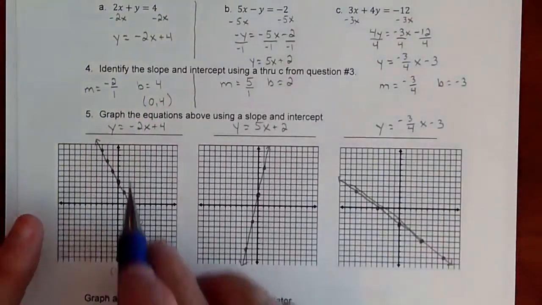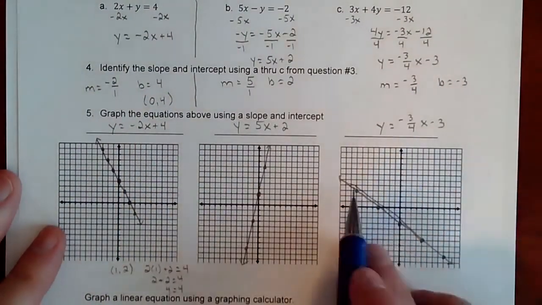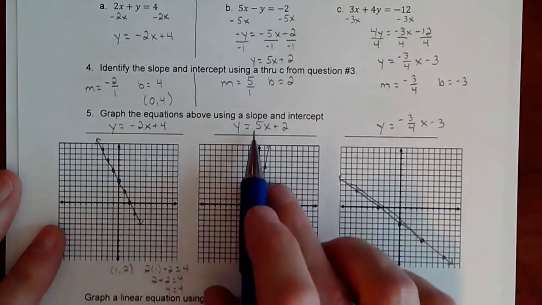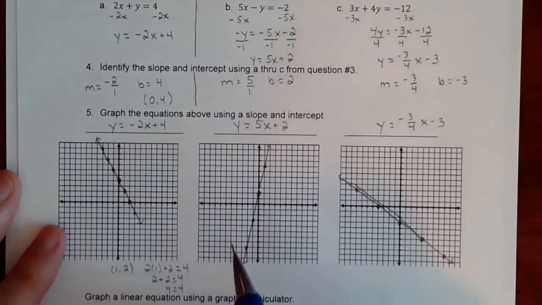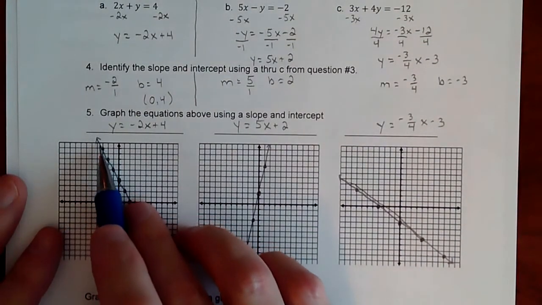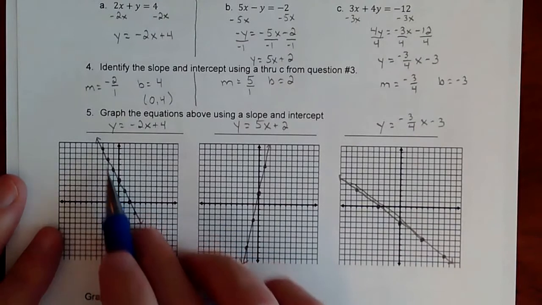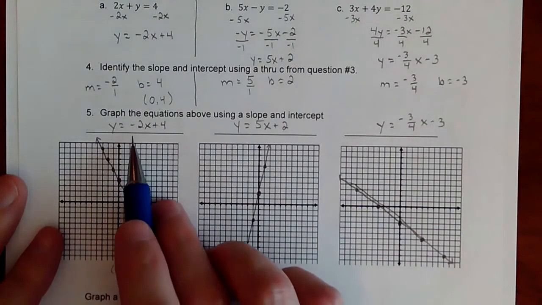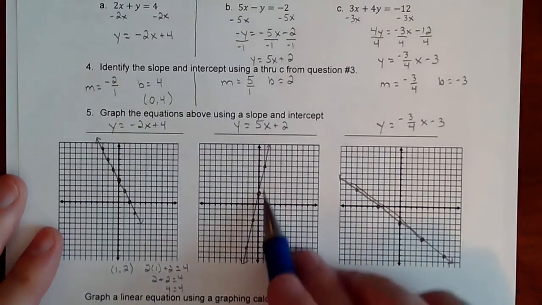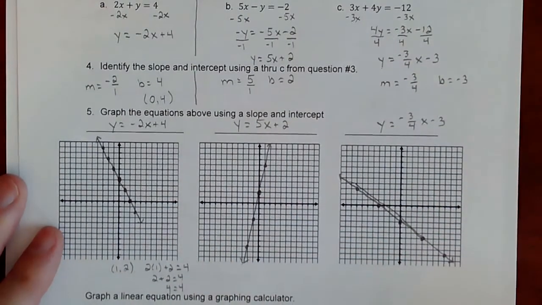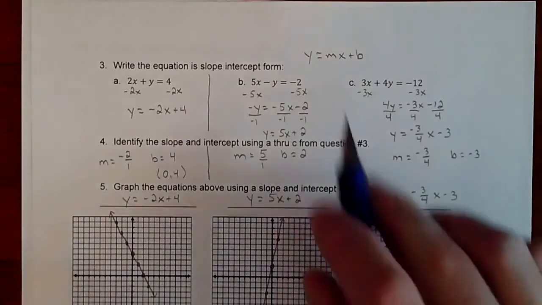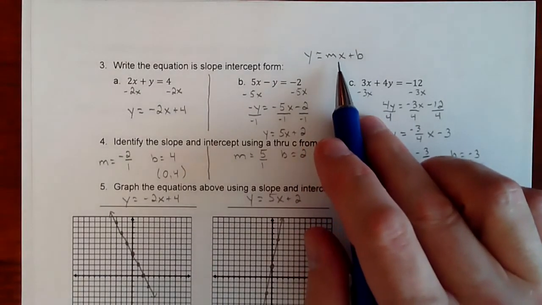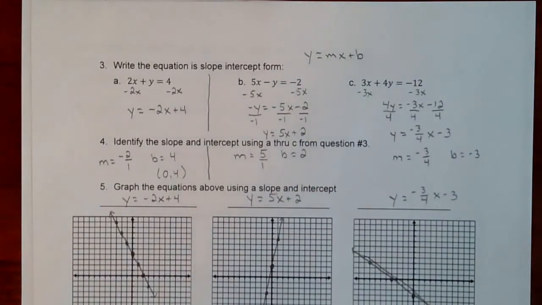Also notice that negative slopes go down, positive slopes go up. We read graphs from left to right. So as we're reading this graph from left to right, like time is elapsing, and it's going down, which means we had a negative slope. This graph is going up, which meant we had a positive slope. Okay, so that was graphing. That was manipulating some equations into slope-intercept form, which is kind of a graphing form, and makes things a lot easier to graph that way.